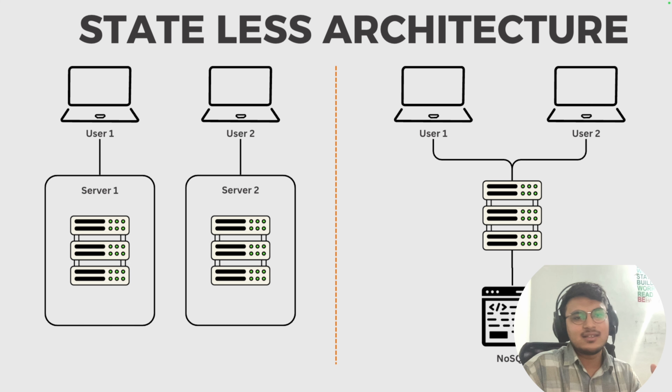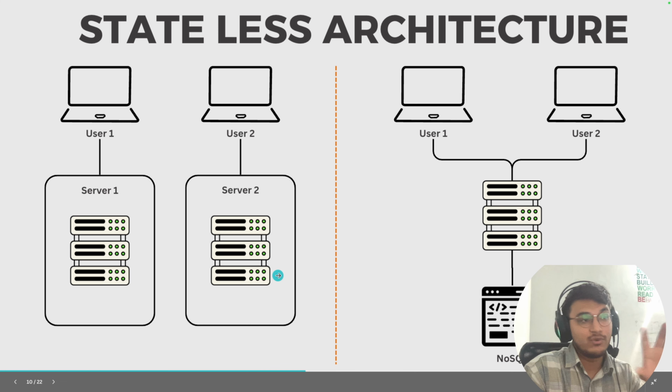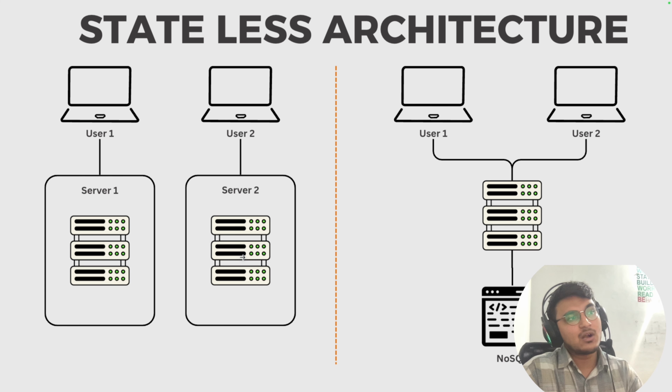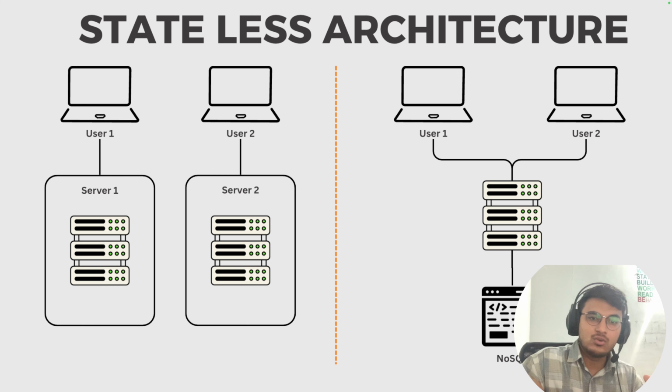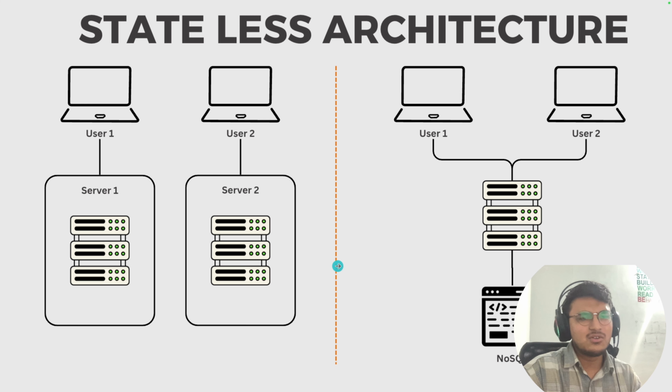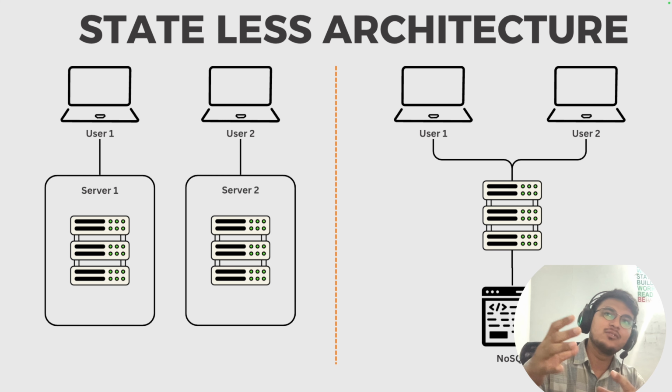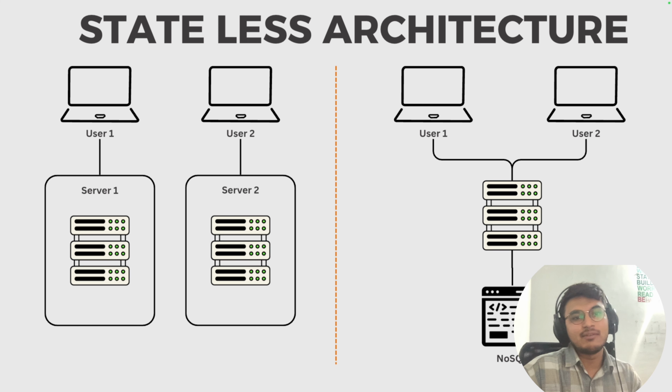And why does stateless make scaling easier? You might already have a feeling for it, because now we don't have the overhead of filtering which request should move to server 1 or server 2. Once you have moved the session data out of your web tier, auto scaling becomes simple. You can add or remove web servers automatically based on your traffic. The shared data store, which is often NoSQL for easier scaling, ensures all servers see the same session data. And if your website starts growing internationally, you can even deploy into multiple data centers. This improves availability and delivers a faster, more reliable user experience for users all around the world.